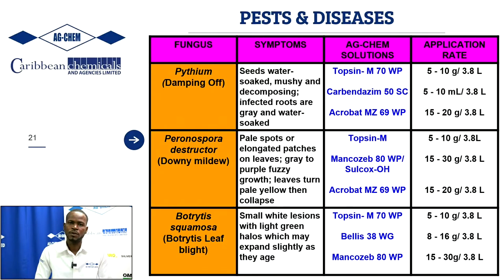And the next fungal problem usually confuses farmers, because sometimes it appears as if it's thrips damage. You call it botrytis blight, and it usually starts with small white lesions with a green ring around it. Understand? So our top solutions for these are your Topsin, your Bellis, and your Mancozeb.